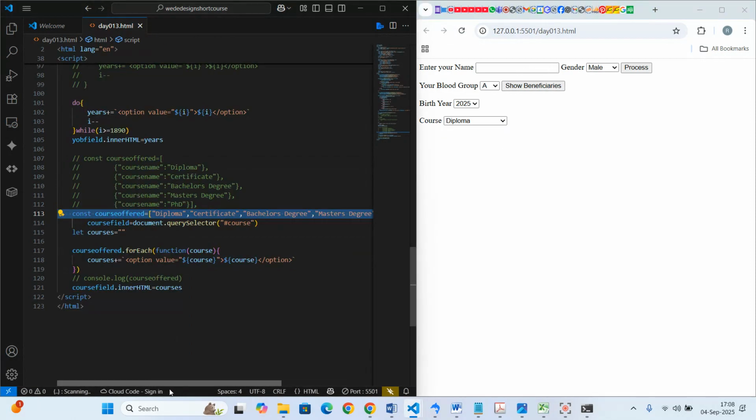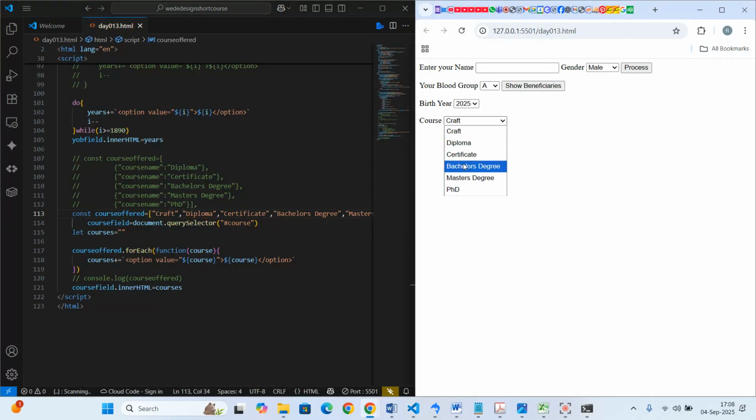The point was I wanted to show you that for each is also another repetitive control structure. I can pick elements in an array and navigate through all the elements until I am done with them. So if I was to add a new one here like craft, you can see that it will still run nicely. So you can see I have now craft, diploma, certificate and so forth.